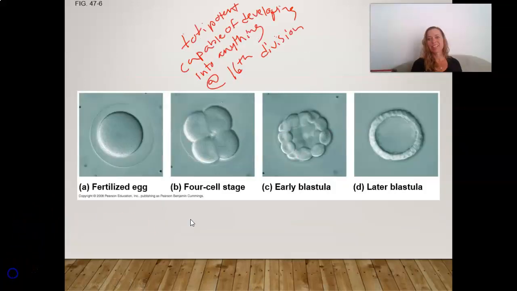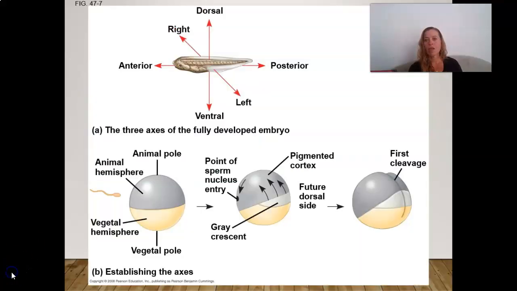Pretty cool, right? That now fertilized egg is going to start dividing, and start dividing pretty quickly. This is a 4-cell stage. And then here's what we call an early blastula. A blastula is that first empty sphere of cells. Now at this stage, these cells are what we call totipotent. So if you've heard of stem cells, these cells could become any part of the body. They can become anything. But even during those first initial cleavages, in between the cells, you can see there's a difference in the chemical components of the fertilized egg cell.